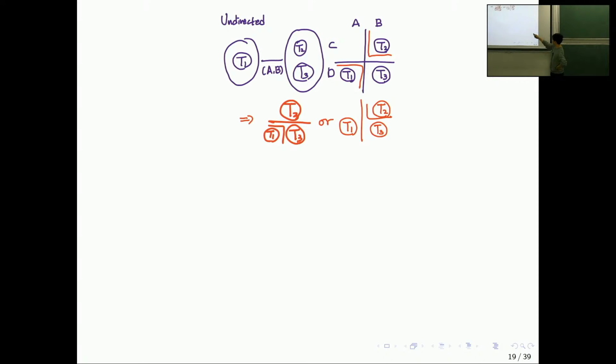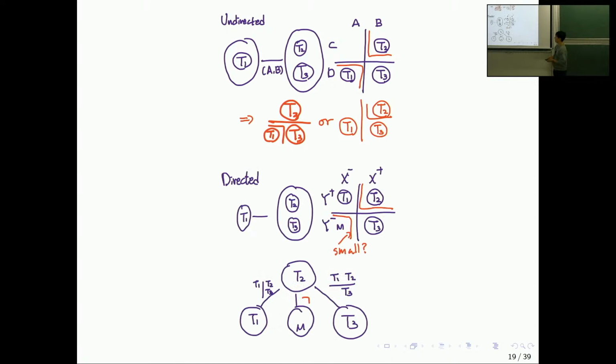Then we look at these two corner separations. Then by the submodular inequality, one of them has a small width. And if the bottom width is small, then we just decompose T1, T3, T2 in this way. So you give three bags in a linear array and then put the vertices corresponding there. But otherwise, if this is big, then you just assign T2, T3, T1 in this way. So this is separating all pairs of tangles, right?